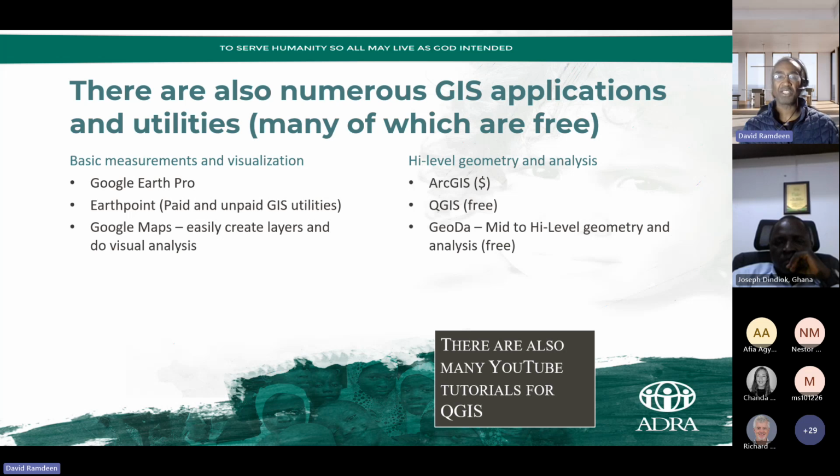And once you get started using them, they actually make you quite excited about the possibilities, and will cause you to start thinking about using more powerful tools like QGIS to do some of the analysis that you want to do. And it's important to mention that there are also a lot of YouTube tutorials for QGIS. So if you wanted to start there, you could go to YouTube and just type in as a search term QGIS tutorial, and you'll find that there are several there. I believe there are a lot in the English language, and there are some in other languages as well. I seem to recall seeing some in Spanish and French. So that would be a great place to start if you wanted your introduction to GIS technology to be something a little bit more sophisticated like QGIS.